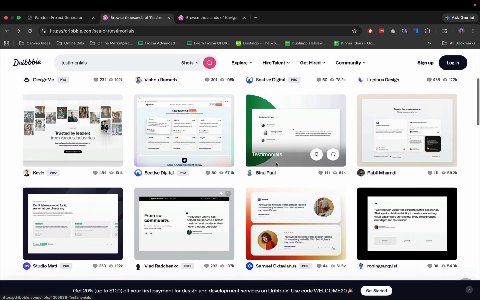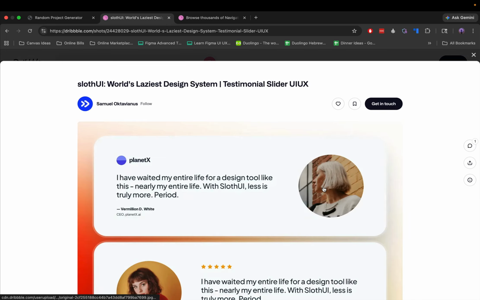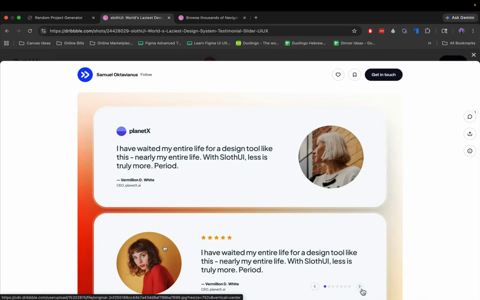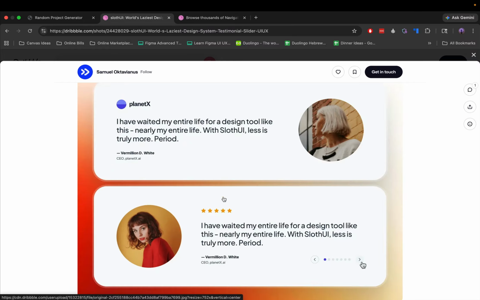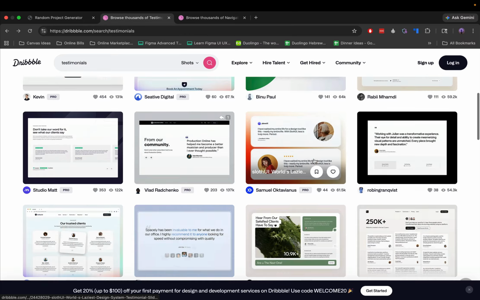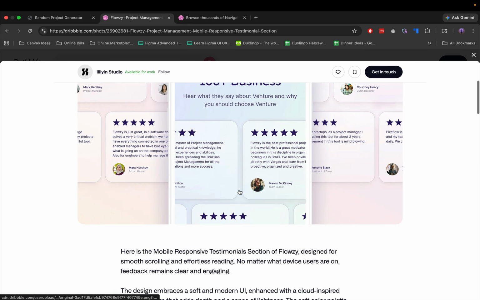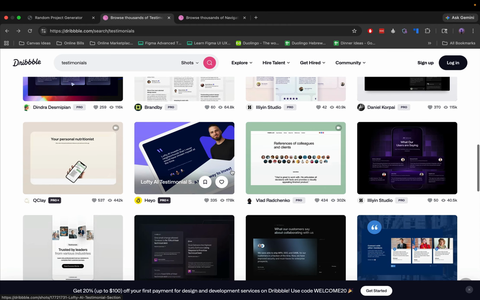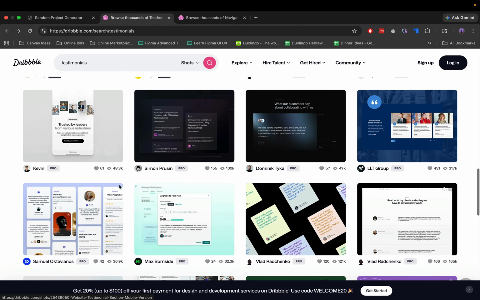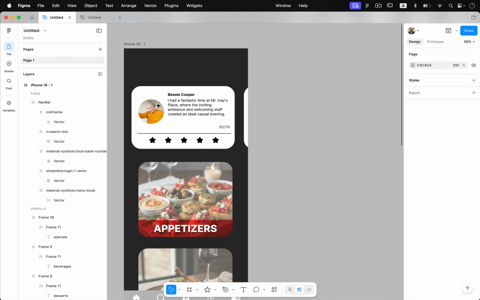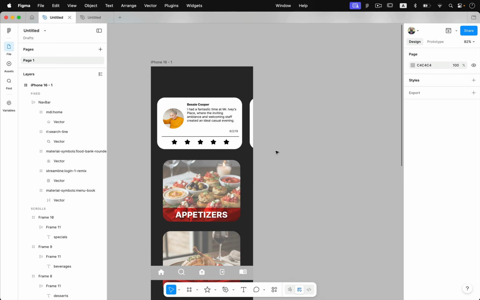Looking at some of these other ones, they were really cool. They can swap up the placement of the picture left and right. It doesn't have to have a star rating if you don't want it to, but if you do, there are some different ways you can lay out your testimonials for the star rating. Have fun with this. Play around with the different ways that you can design your testimonials beyond what I've given you here. Just needs to be functional, just needs to be horizontal scrolling so I can see those. That's all I'm looking for.